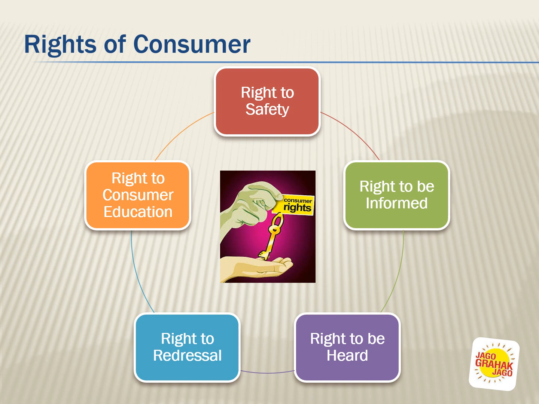Let us understand the rights of the consumer. There are five important rights that a consumer has, which we will be studying now. The first right is the right to safety. It is the right to be protected against the marketing of goods and services which are hazardous to life and property.